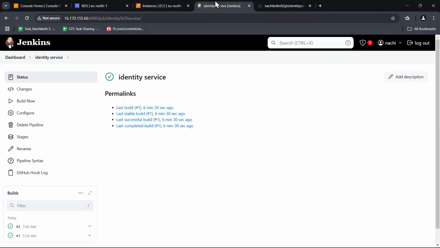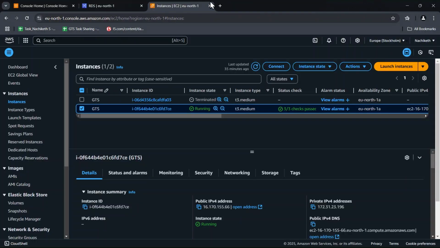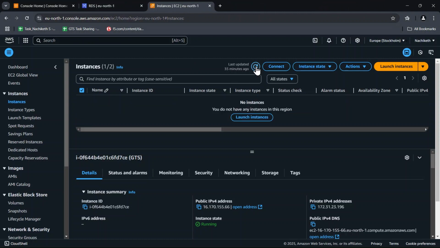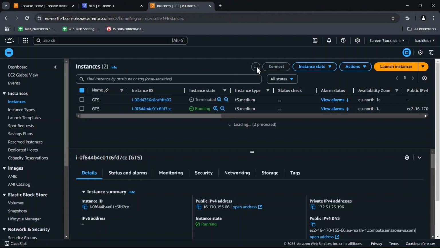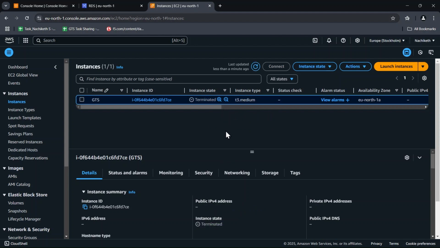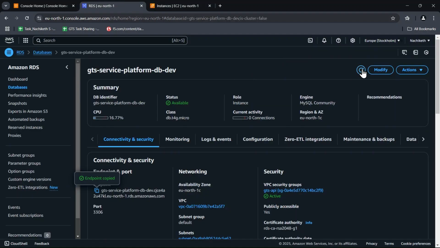We'll close this and refresh that. See here, the instance has already been terminated, and we'll refresh here also. So the deletion is in progress.